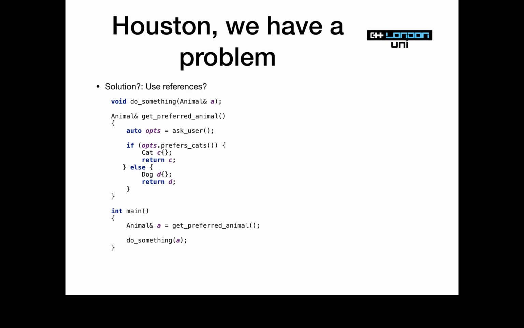As soon as we leave the function, any local variables, as soon as we leave this block, in fact, any local variables get destroyed. And so we're returning what's called a dangling reference. And as I said, very unfortunately, this code probably will compile. It will give you a warning, it should give you a warning, but in an ideal world, this would be an error. The compiler would prevent you from doing this. Okay, so this isn't going to work either. We no longer get slicing, but now we've got lifetime problems.